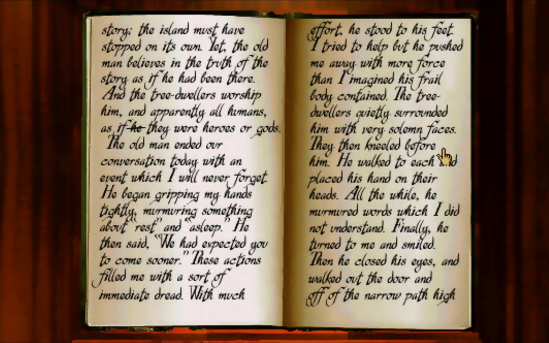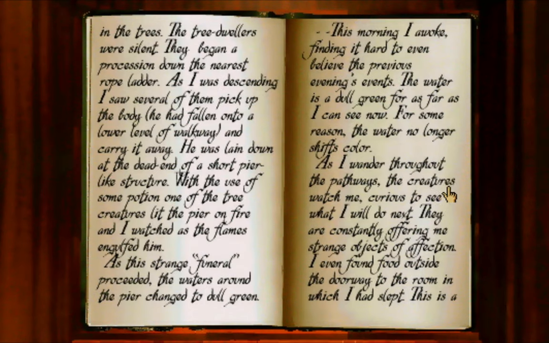The tree dwellers quietly surrounded him with solemn faces. They kneeled before him. They walked to each other and placed their hands upon their heads. All the while, he murmured words which I did not understand. Finally, he turned to me and smiled. Then he closed his eyes and walked out the door and off of the narrow path high into the trees. The tree dwellers were silent.